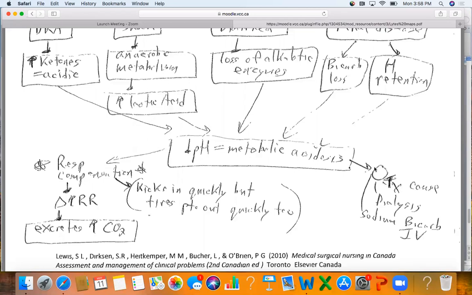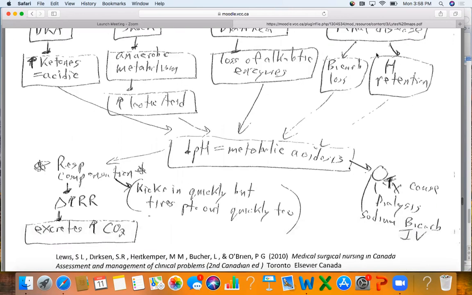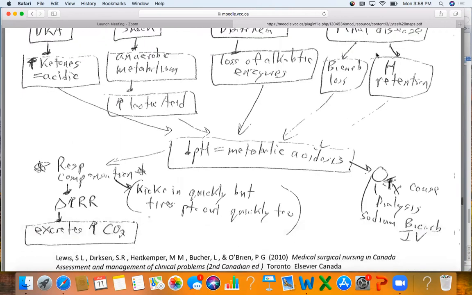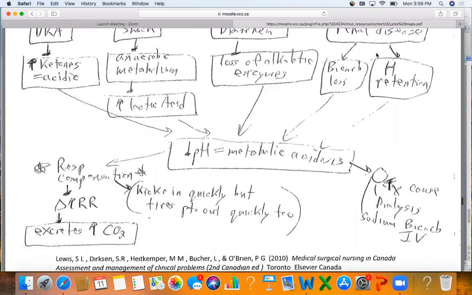So what do we do? How do we treat metabolic acidosis? Well, first of all, really important here, treat the cause. Look at these causes. These aren't even all of them, but these are some major causes, especially these 3. Big time causes, big issues, common issues in medicine. Treat the cause, get in there, solve the shock issue, solve the DKA, get some insulin going, get some fluids, get some boluses, get some dialysis.